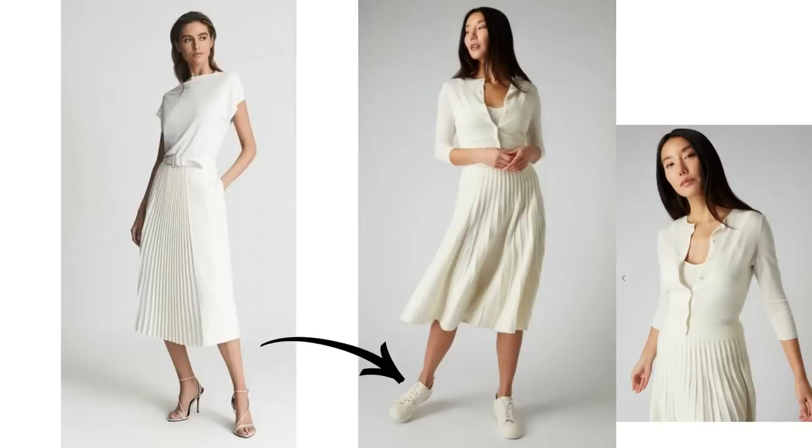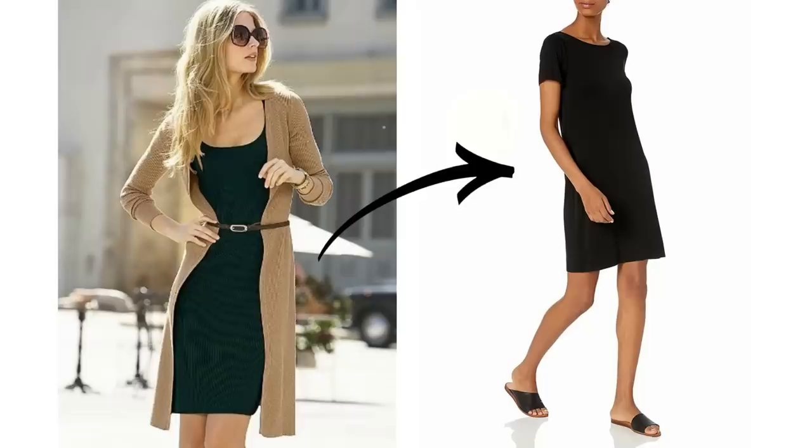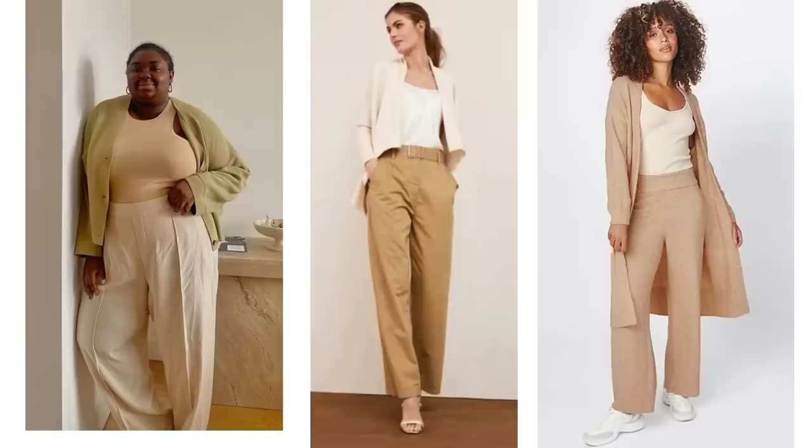You can change the open-toed sandals to trainers. Now as much as I'm not a trainer fan, it does keep the outfit looking very youthful. I love a longer line cardigan. They're great for elongating the body and these are perfect to add to a summer dress. A little black dress looks great with the longer line cardigan added to it. To transition it one step further, you could wear a belt either over the top or underneath. If your go-to summer outfit is a tank top and wide leg trousers, a long line or a shorter cardigan works great.